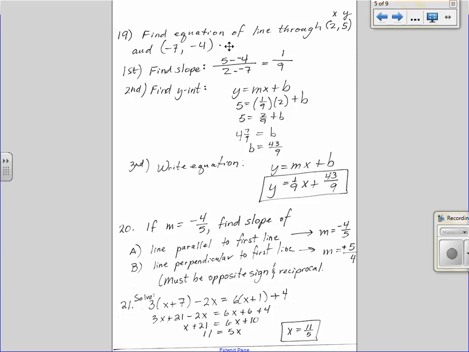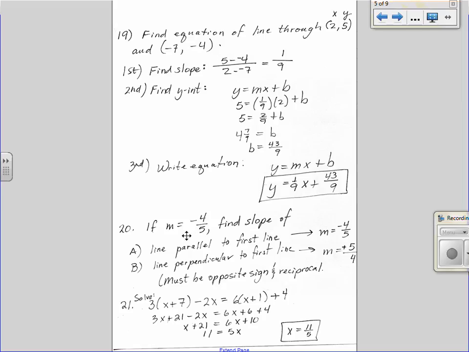Remember, when you find the equation of a line that goes through 2 points, calculate the slope first. So change in y's over change in x. Then you must always calculate the b. Sometimes people think that this y or this y will be their b. That's not the case. You have to calculate it. So substitute your slope that you found, we're taking that slope here, and one of your xy ordered pairs. I picked that one. And solve for b. And that can be written as your y-intercept.